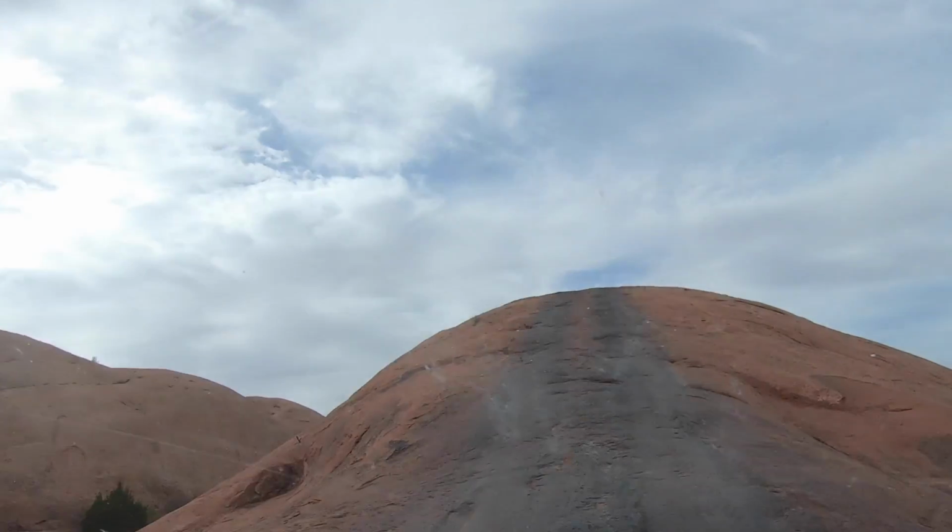Okay, I don't have this camera attached to the dash in any way. It's just kind of sitting on a tripod on the dashboard. So it might go flying depending on which way the truck kind of rocks. So far, so good. Now this truck doesn't have sliders, and it does have a pretty long wheelbase, even for 37-inch tires. You gotta be careful what you're going over. I saw a razor go up this thing earlier. It's pretty steep. I'll give you guys a view of this.